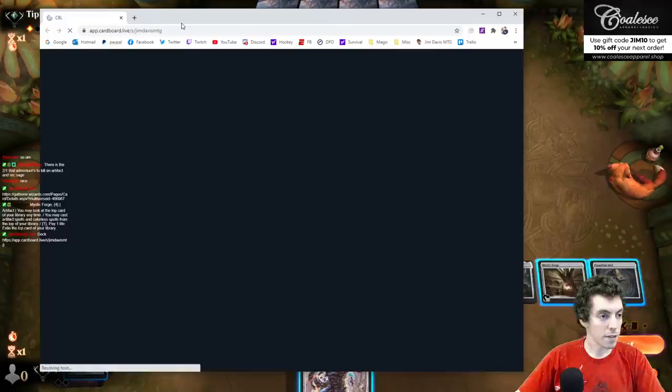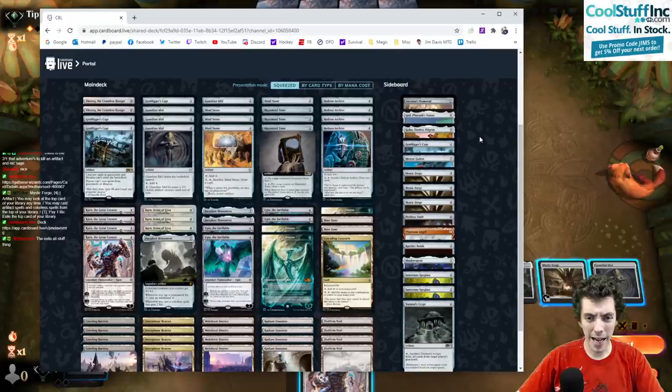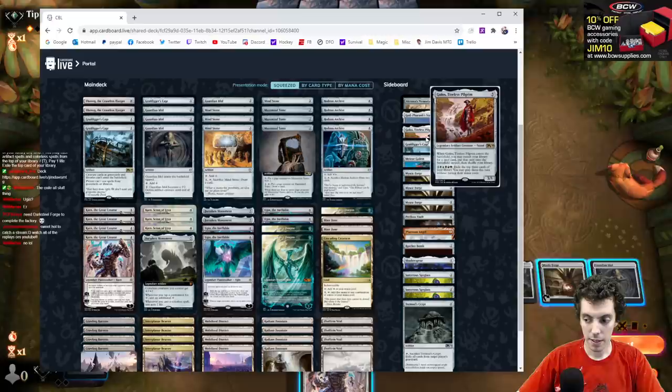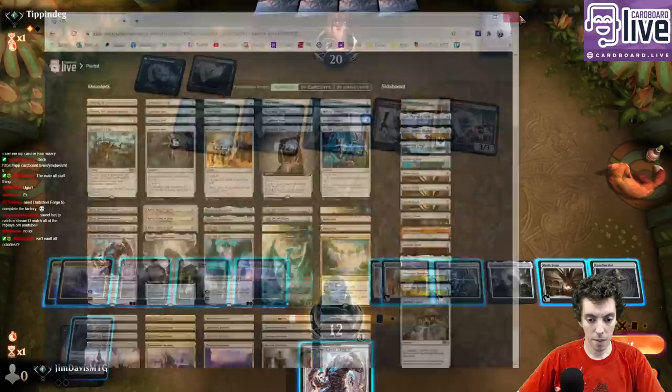Thanks, Cardboard Live. Big shout out to Cardboard Live for being awesome. We've got Shadowspear, Platinum Angel, Perilous Vault. Perilous Vault's pretty good, though that kills all my stuff. Golos ain't bad. It can block and stuff. Isn't Vault all colorless? I think it just kills everything.